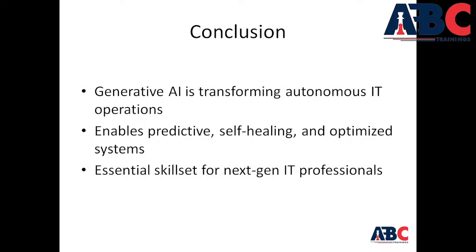Self-healing systems, predictive maintenance, and autonomous decision making are now within reach. Generative AI has opened new avenues for creativity, automation, and intelligent problem solving. From generating content to optimizing workflows, its impact is reshaping enterprises across industries. Reinforcement learning equips IT systems with the ability to learn from experience, adapt, and optimize continuously.